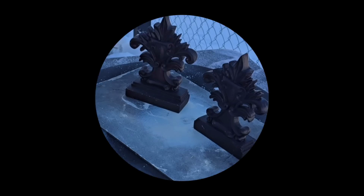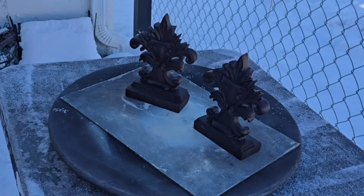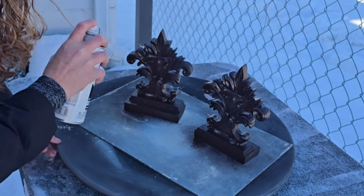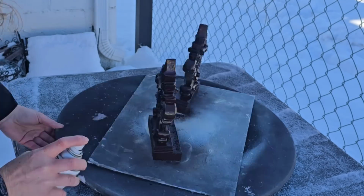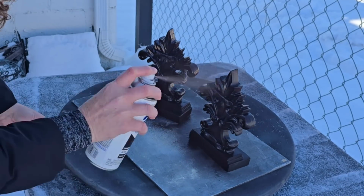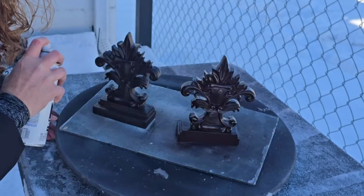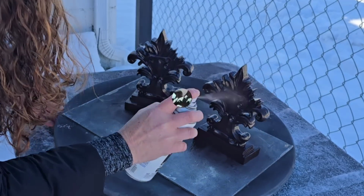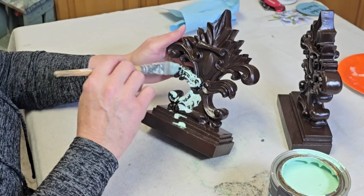My first project for today is this set of bookends I picked up not too long ago at the Goodwill, and they were in pretty darn good condition, but there were some wear spots where some white was showing through. So to give them a good solid base coat, I went ahead and gave them a spray coat of this Rustoleum 2X in Espresso to start.